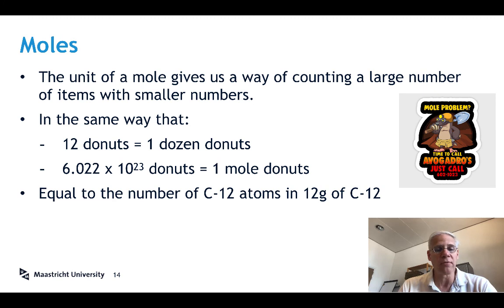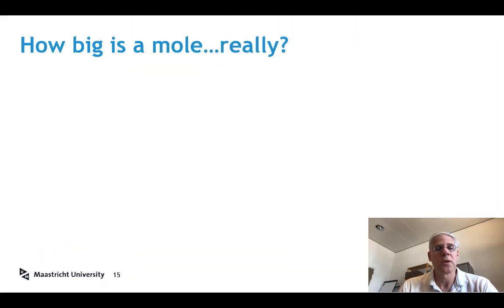We can have a mole of anything, but because the number is so large, it only makes sense to have that large number of something for things that are very small. And if we look at how we calculated that value, it's equal to the number of carbon-12 atoms in exactly 12 grams of carbon-12. But here's a question we want to ask ourselves, and we can have a little bit of fun with. How big is a mole, really?